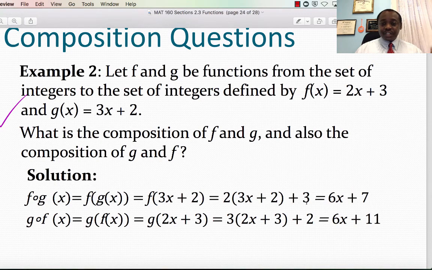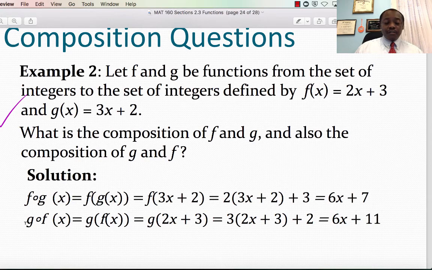Stick with the definition. Mathematicians swear by definition. If somebody tells you there is a mathematician swearing at the corner there somewhere, what he's simply doing is quoting definitions. Okay, we stand on definition. The definition of f is 2x plus 3. That means when f picks any element, it outputs 2 times that element plus 3. So f of John would be 2 John plus 3. F of Mary will be 2 Mary plus 3. F of 3x plus 2 will be 2 times (3x plus 2) plus 3.